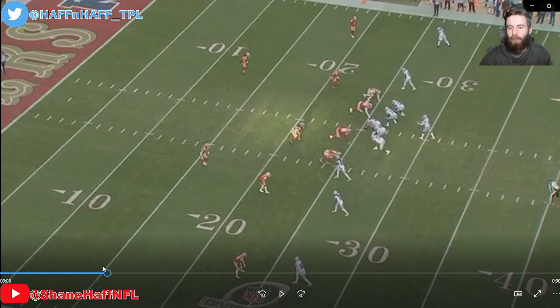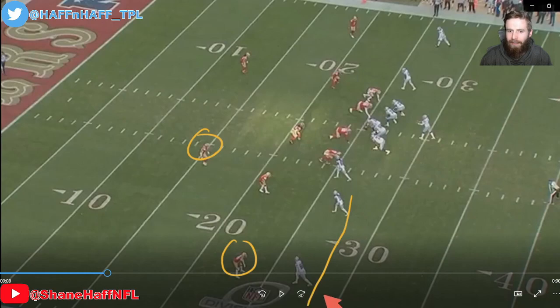Now I want to show a two-play sequence that happens on back-to-back drives. On this first one, the Cowboys motion out into an empty set. So we've got three receivers to the bottom, two to the top. We're only going to look at the bottom here. This is going to be a cover four palms check. What that means is our cornerback and our safety are teaming up to take these top two receivers.